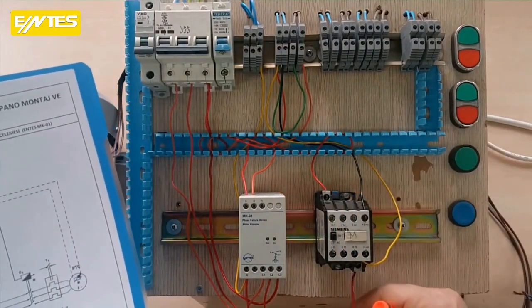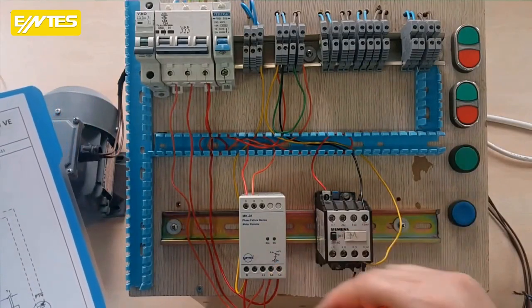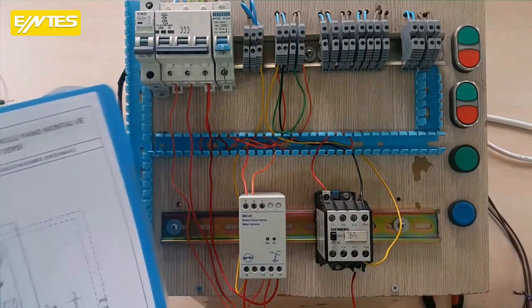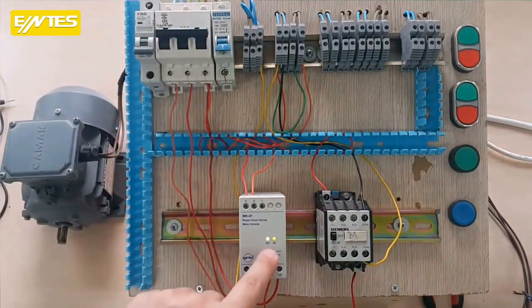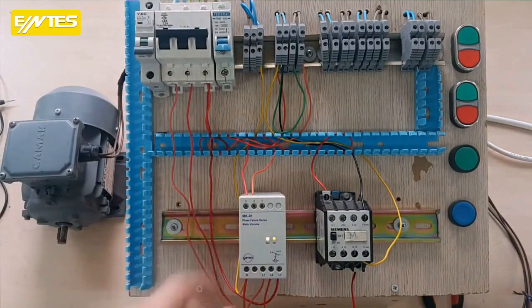I also needed to connect the other lower end, the neutral. Here we had the neutral of our relay. I connected it to the system by taking an input from there. Now when we provide the 3 phases, you'll notice that the system is working. So our relay is working. We need to connect the neutral to provide the output. For the input here to light up, 3 phases needed to be connected. We can see that these processes are complete.